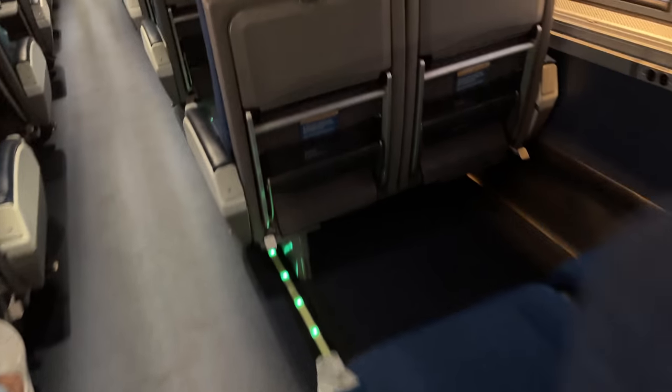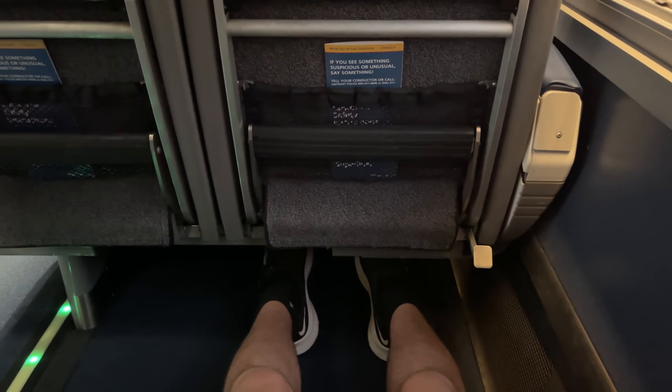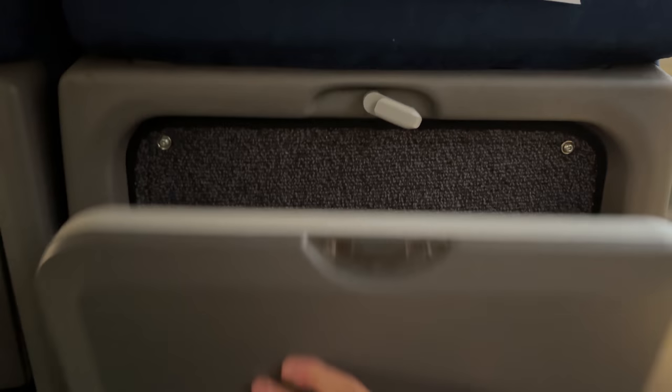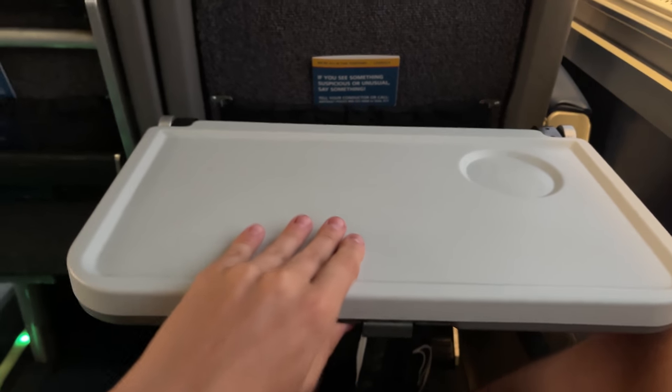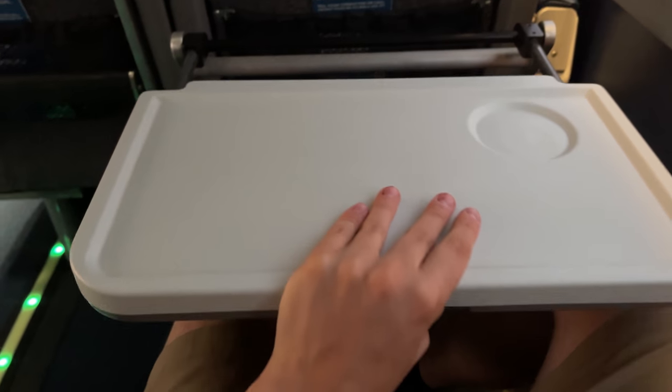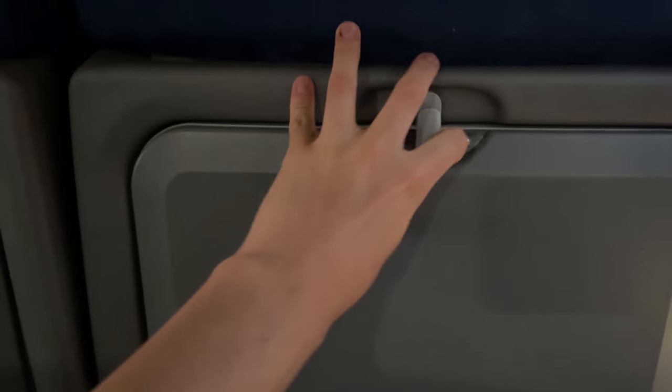As orange turned to darkness, I decided to take a walk back to the Superliner coach to see if any seats had opened up — and lo and behold, they had. Superliner seats are incredible. I have enough leg room such that I can stretch out and my feet barely make it under the seat in front. There is also a rather nice adjustable footrest that can ratchet to multiple positions. The tray table folds down from the seat in front and is fairly standard, although it does have to extend a bit before it's usable. There are also lights above the seats, although I don't recommend turning them on unless you want to annoy your fellow passengers.